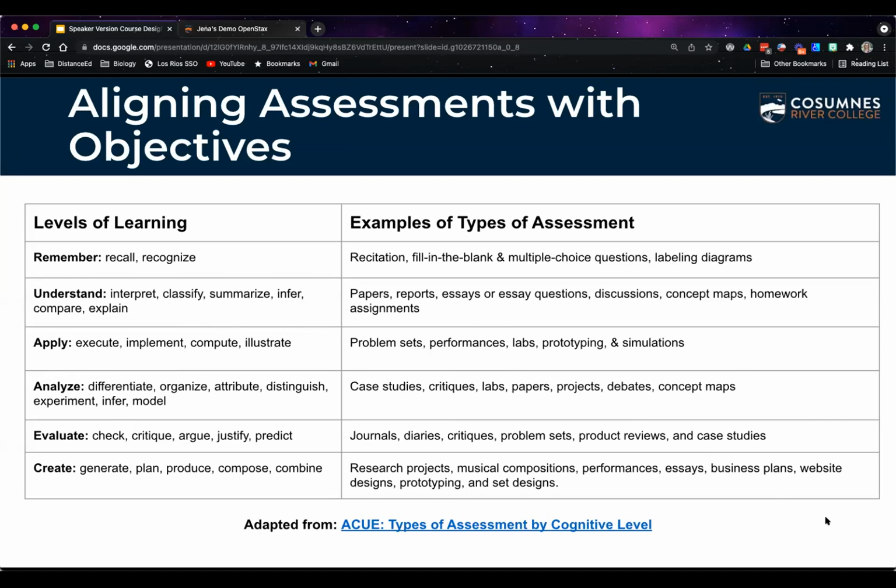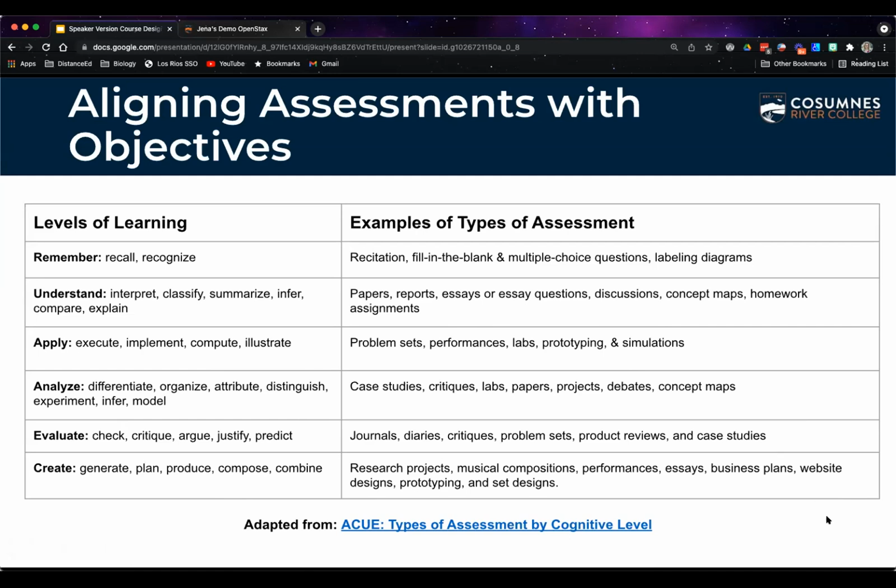The universities that we all attended to get our undergraduate or graduate degrees were taught by subject matter experts who didn't have a lot of training in pedagogy. And maybe we don't either. I know I certainly didn't when I started teaching at CRC. I had almost no training in how to teach. So we often fall back on the traditional forms of assessment that we are most familiar with, right? Exams and papers. And it is really difficult to get at the higher levels of learning with an exam.